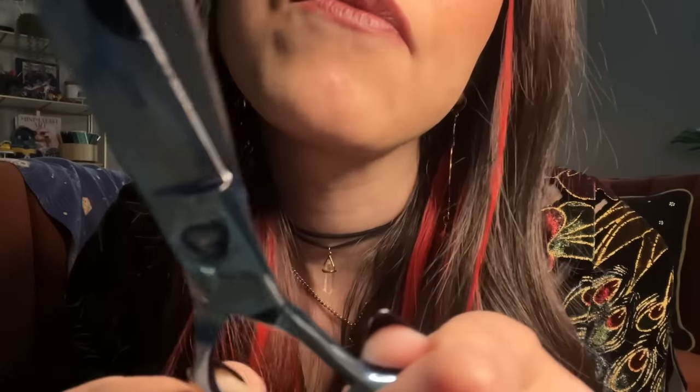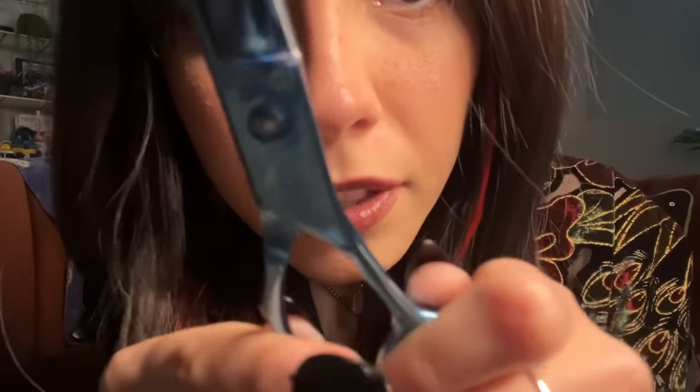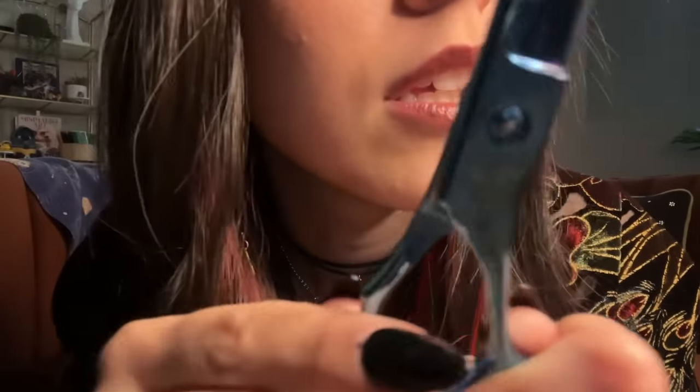Just teeny tiny little ones, we're going to do like up, so that it's not like one straight line. We want to give it some texture. Little tiny ones. Like that. Just like that across and then back around a few times to make sure, well, my hand is getting tired, a few times to make sure that we get a nice texture that's intentionally a little bit messy.